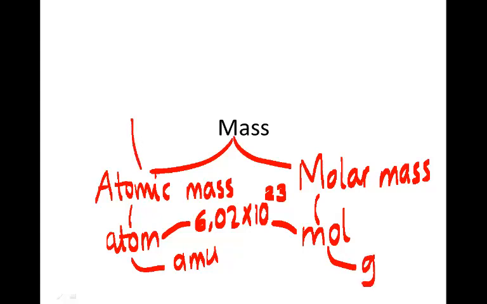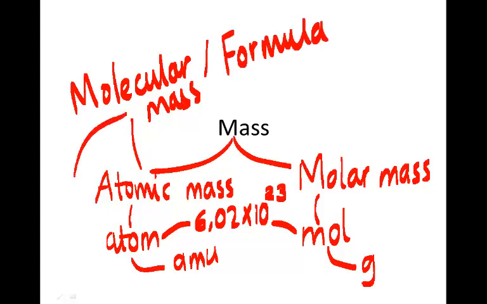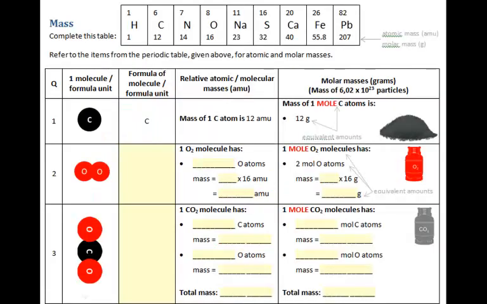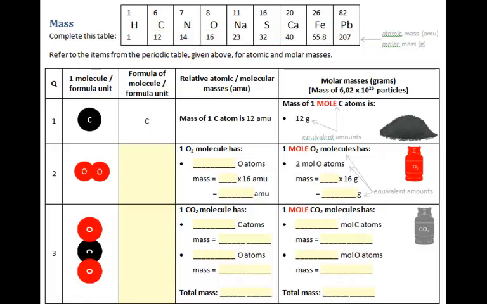Related to atomic mass is molecular mass or formula mass. And that's the mass of a single molecule or formula unit, also measured in atomic mass units. We can find atomic masses or molar masses in the periodic table. These numbers here for each of these elements give the atomic mass, if in the unit amu, or the molar mass, if in the unit grams, of each of these elements. Pause the movie while you complete this table with this information about the symbols here, or formulae, the relative atomic or molecular masses in this column, and in this last column, the molar masses in grams.